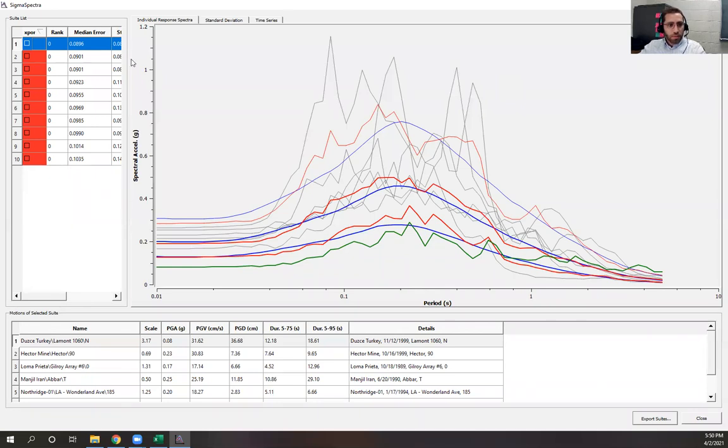Remember, we told SigmaSpectra we want to look at the best 10 suites, and thus over here we have 10 rows corresponding to 10 different suites. And on the right side, you can see a plot of the response spectra of these suites. The blue one in the middle is the target response spectrum that I inputted from here.